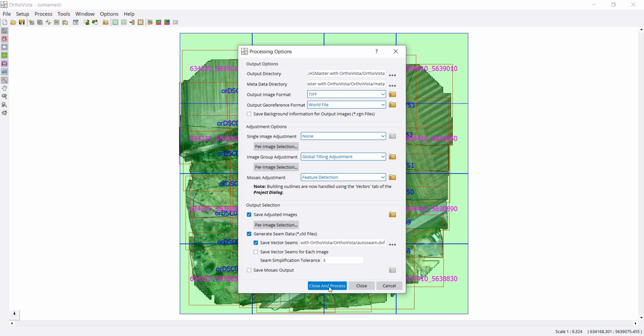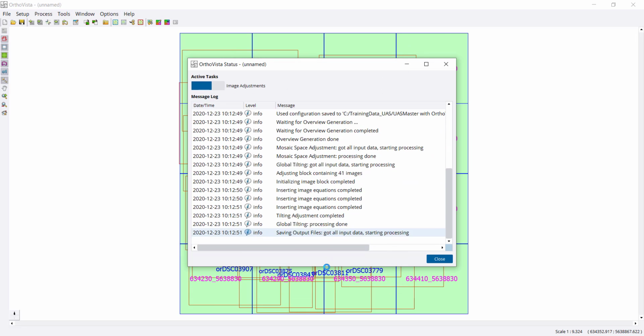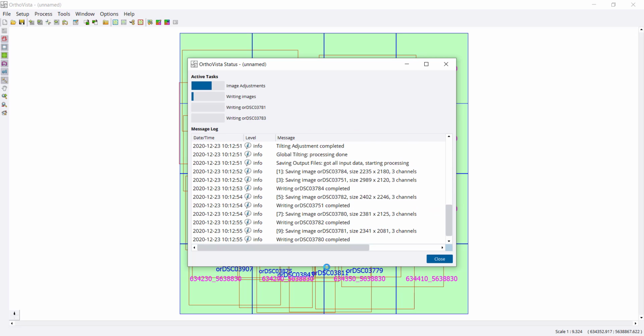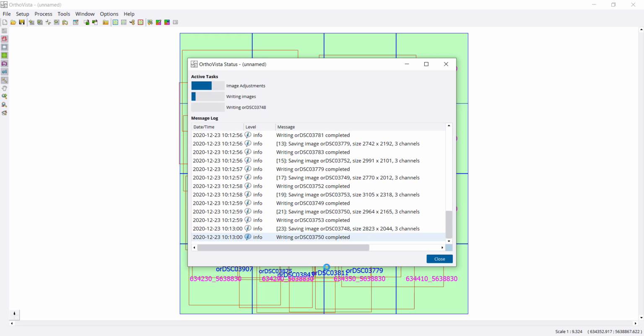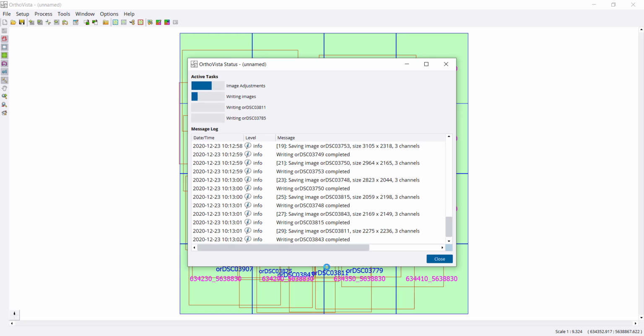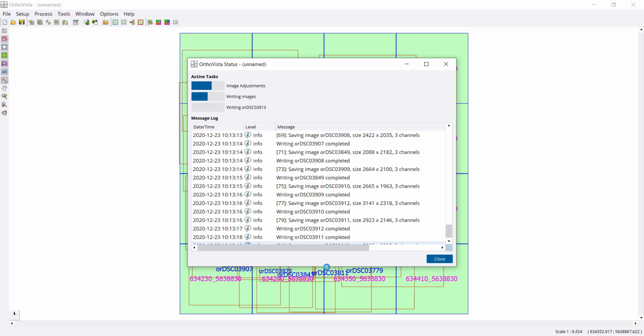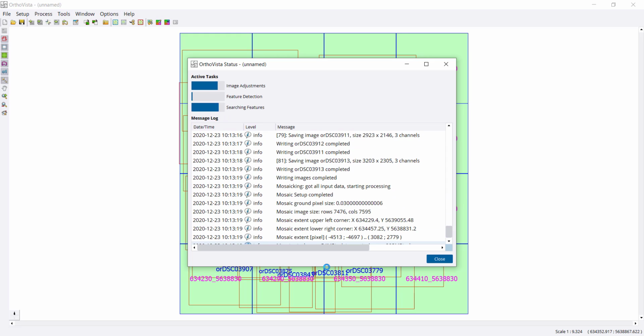So let's close and process. After the process is done, we will show you how to use OrthoVista SeamEditor, where we can manually make corrections to which part of the orthophotos we use for the mosaic generation. Then, after we did these checks and edits, we will show how to apply them in the OrthoVista process, also splitting this up into these two main workflows.